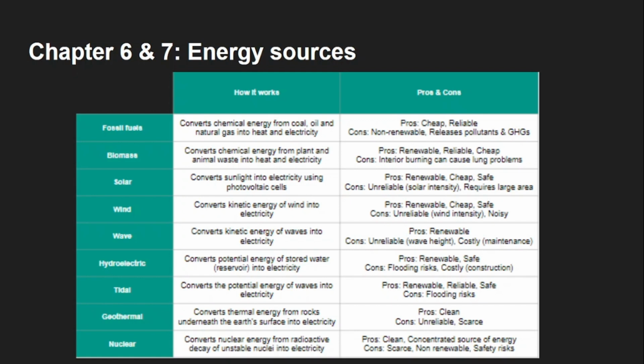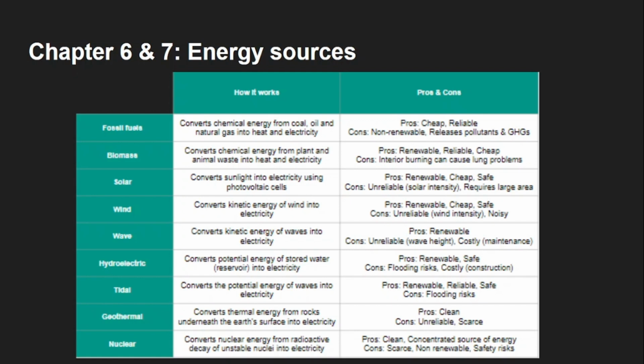The pros for wind energy is the fact that it's renewable, it's cheap, and it's safe. The cons is it's unreliable. It's not windy every day, as we all know, and it can also be noisy. One of the complaints is that, especially when you're closer to the windmills, it creates a lot of noise. There's also been complaints about areas of windmills not necessarily looking very pretty. So I suppose that's a smaller con, or rather an inconvenience more than anything else. But I'd say the big sort of hitters are the fact that it's unreliable and it can be noisy.